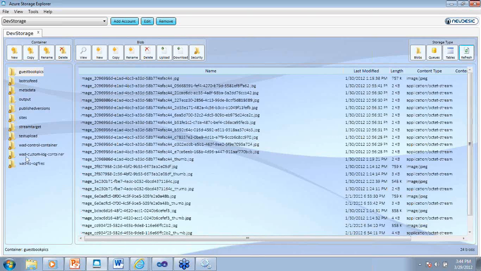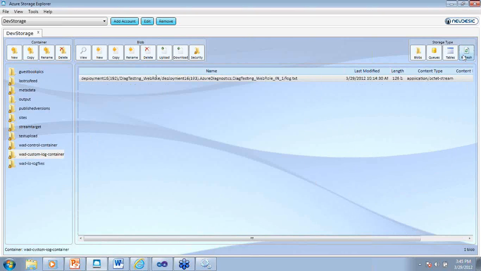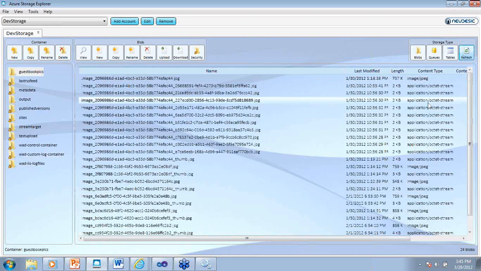So for multiple instances, you should see multiple files getting created. I just want to refresh it so that we would see multiple files getting created. Some JavaScript problem. Okay, so I stop in here and then go back to the table and let's see if I have any information in my where logs table.